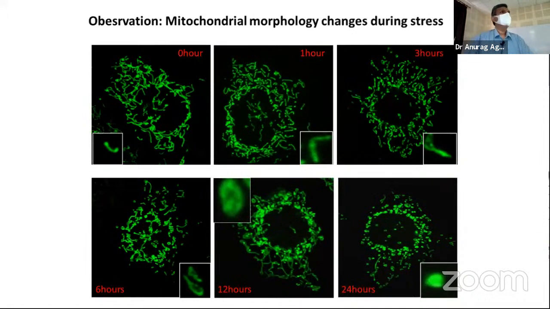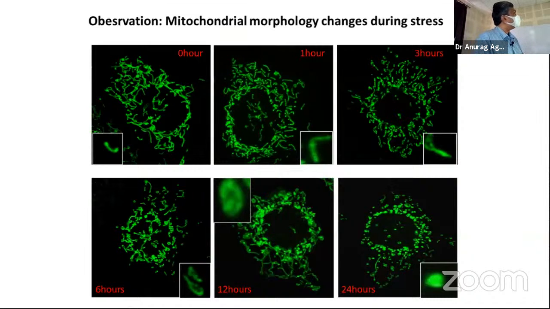Nothing else it does. In fact, you can knock down Miro1 and everything will stay absolutely healthy in cell culture. Nothing will change. Of course, if you knock down Miro1 in a living organism, the brain will not develop. The neurons cannot function. They're too long. Their mitochondria need to be able to move. But for a normal cell, the cell is so small that mitochondria don't need to move from part A to part B.